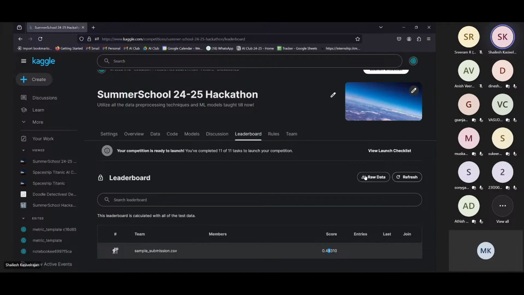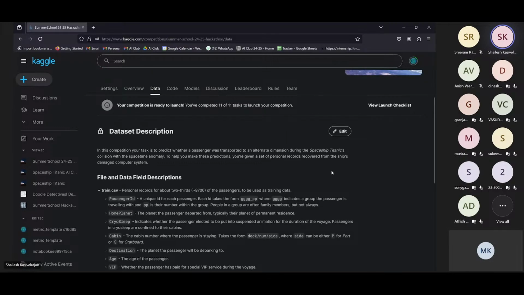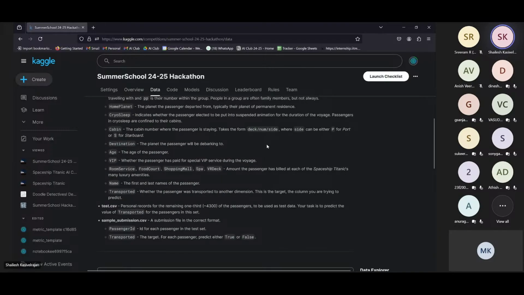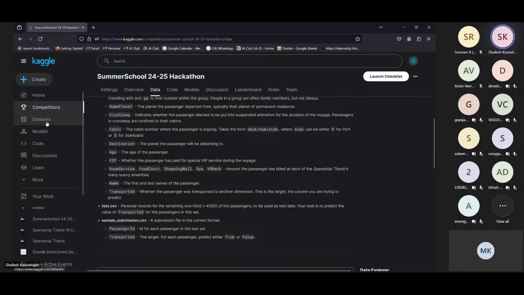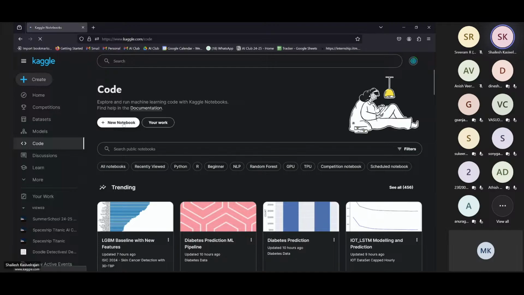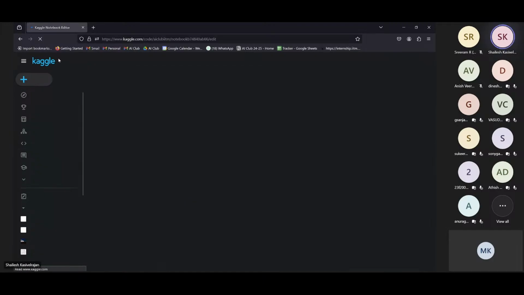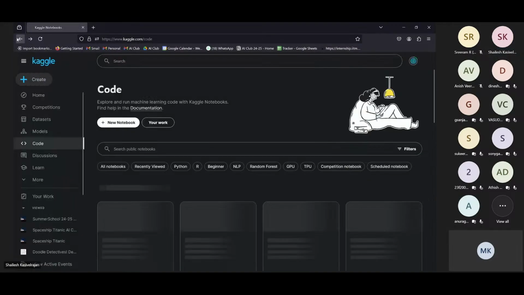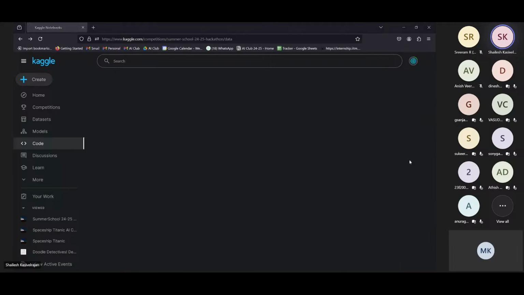You will get all the data over here. Again, I'll run through it. Download all this data and then use it on whatever platform you prefer for coding. It can be Google Colab, and also one more thing: Kaggle itself has an option to code. If you go to new notebook here, you can actually code in a notebook which will open over here. So you can code over here, or you can download the dataset and load it on your local machine, say in VS Code or something. I hope that's clear.